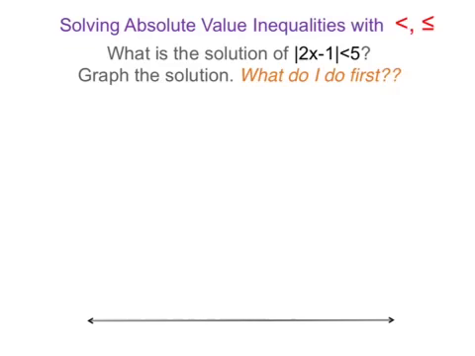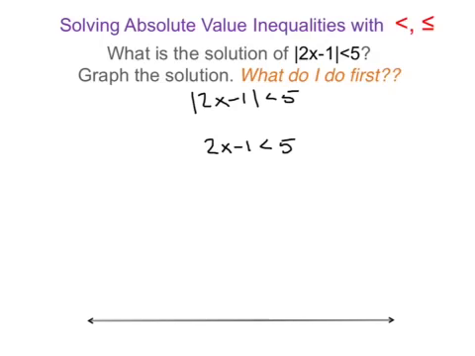We want to find the solutions for the absolute value of 2x minus 1 less than 5. Now in order to do this, we need to drop the absolute value bars. But the only way I'm allowed to drop the absolute value bars is by rewriting it as an AND compound inequality. So remember, we rewrite everything that's on the inside exactly how it looks. We copy down the same exact inequality, and we copy down exactly what's on the right-hand side of the inequality.